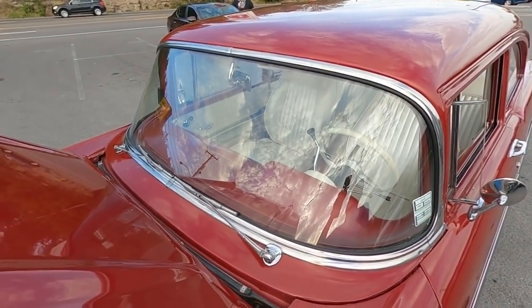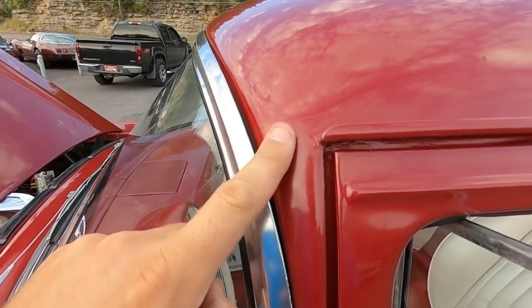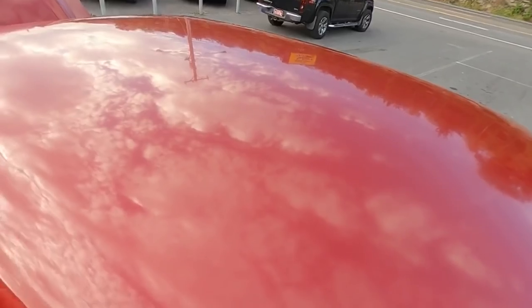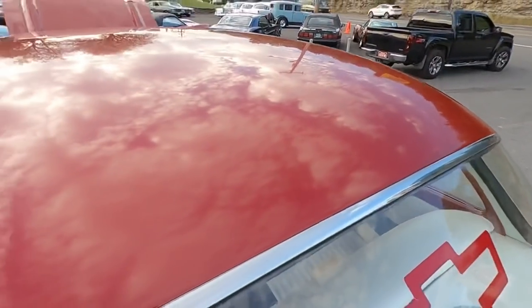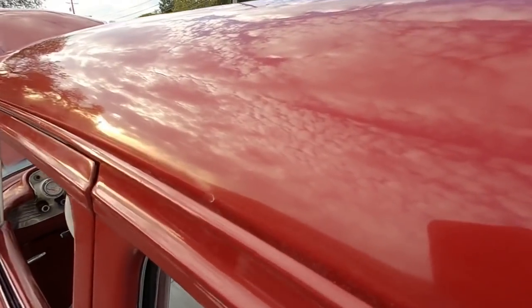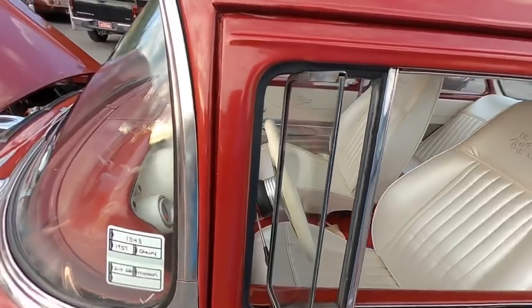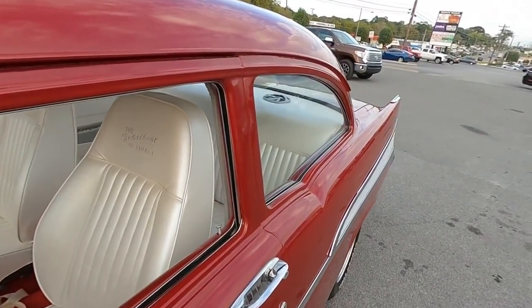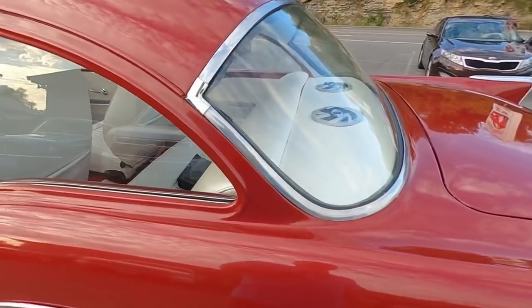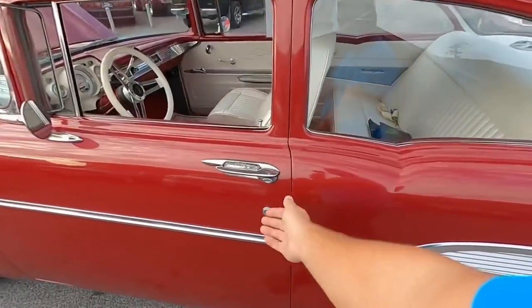Looking across the front windshield, it's in pretty good shape. Trim looks decent. A little flat here in this section. Going back over the roof. Light scratches there. Looking around the windows. All right, made it all the way around this one. Let's check the interior.